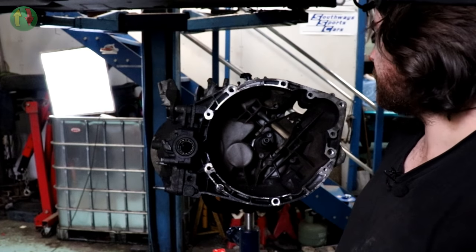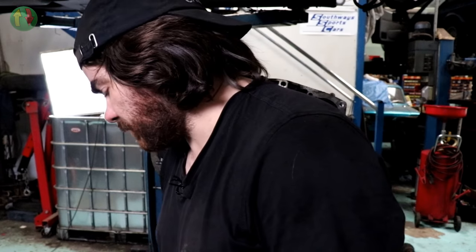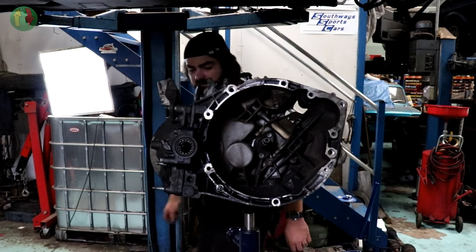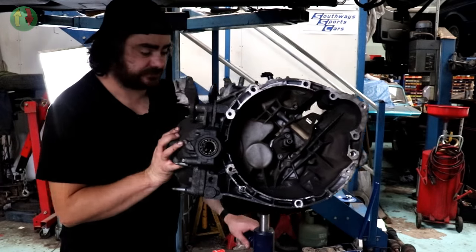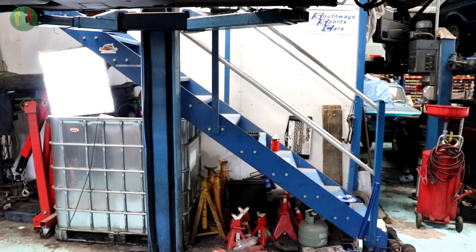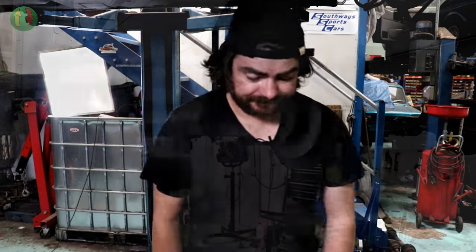So, yeah, I'm out of my comfort zone. So I'm going to go back into my comfort zone. I'm going to walk away and work on BXs. No, I'm not. I'm going to put the gearbox to one side. Literally. And I'm going to have a look at some brakes.